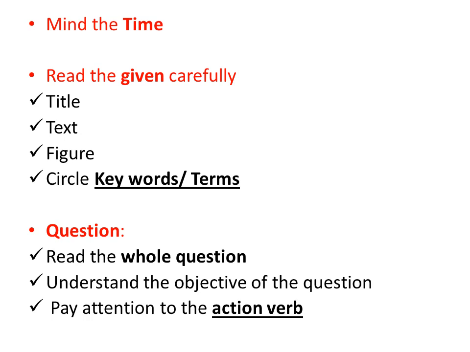While reading the questions, please read the whole question. Most of the students end up reading part of the question, answering part of the answer, taking part of the mark. Second, please make sure you understand the objective of the question. What are they asking for? Part 3, please pay attention to the action verbs. The action verb is going to give you the direction of what you are supposed to write.